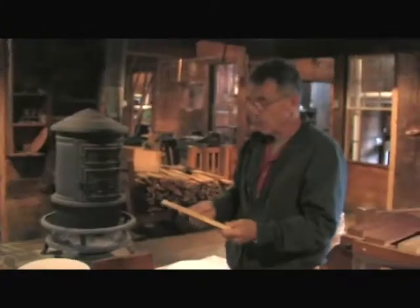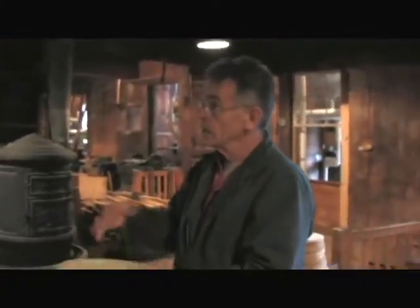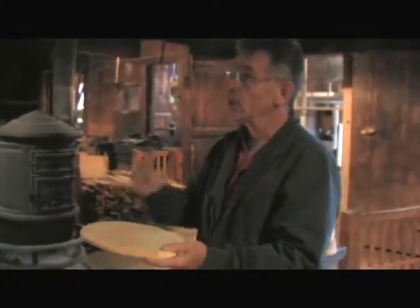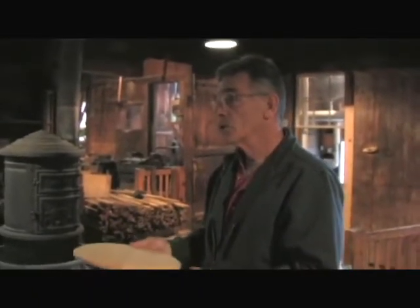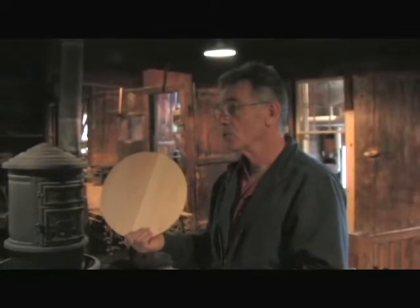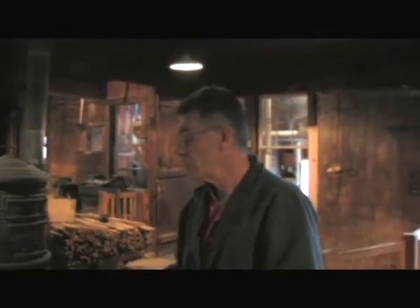Now we've got it done. The butter tub would go in here like this, the bevel edge would be up, and it would go in there and clamp tight. After it was clamped tight, the moisture of the butter would cause it to swell and become liquid tight. The reason the business was so good is because these things were only used once — when they got to their destination, in order to get into the butter, they had to break the tub cover. So it was a good repeat business for them.